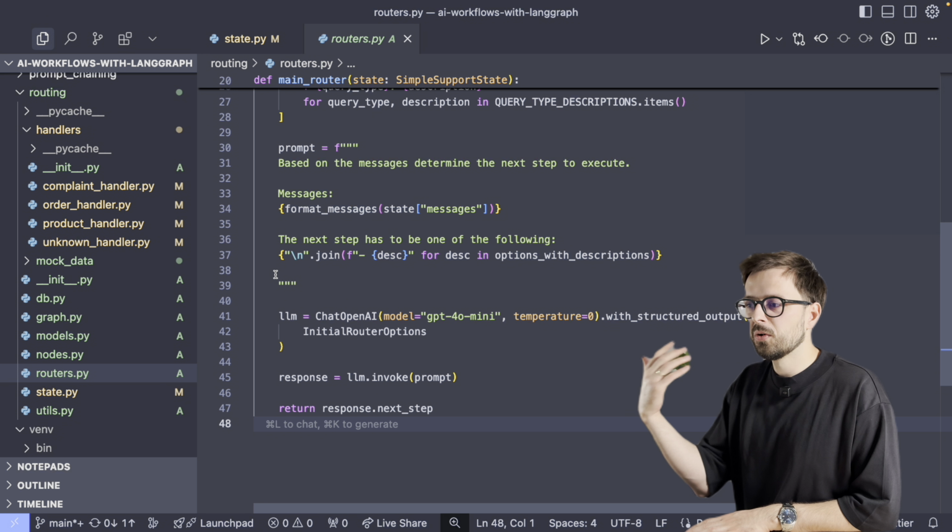So let's explore the order query handler. As you can see, we are asking the LLM to extract information about the order ID from the conversation. And if the order ID is not present in the conversation, we are asking the user to provide it.